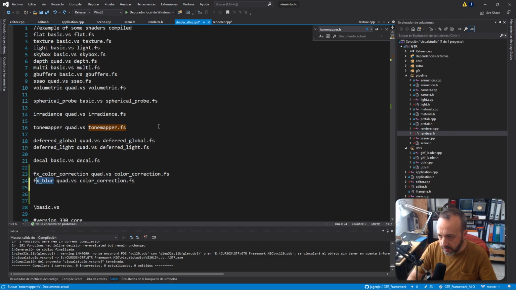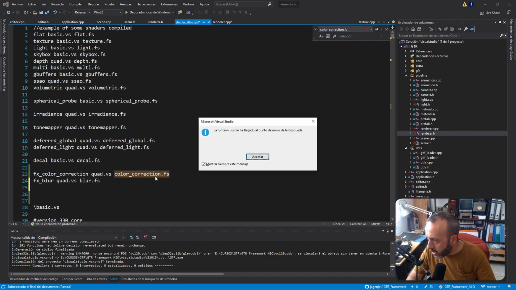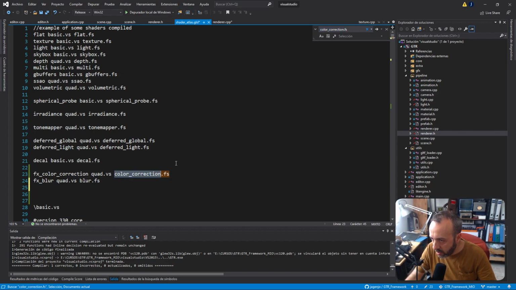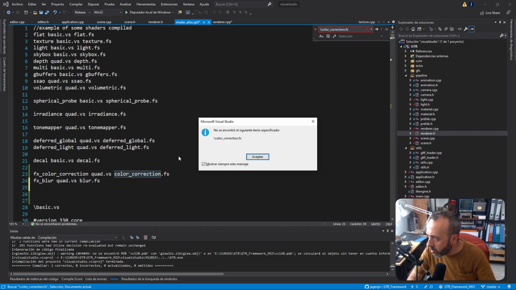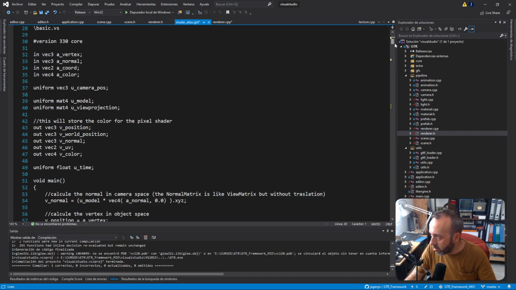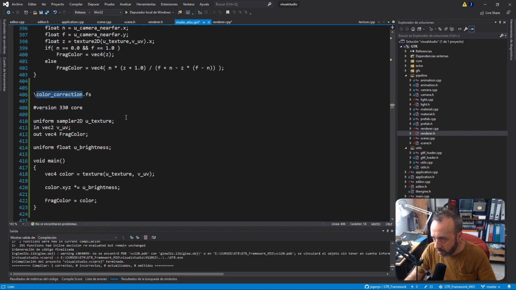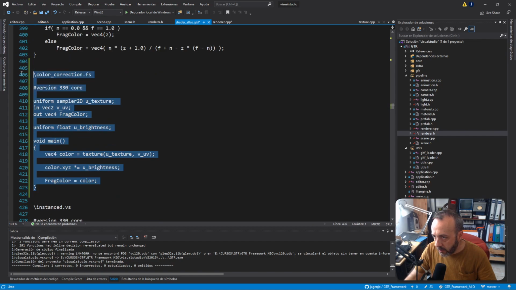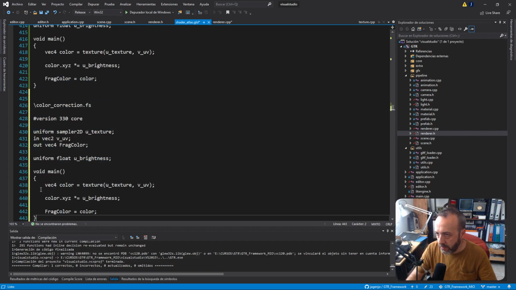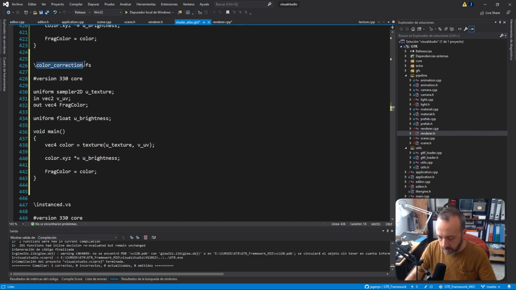Let's call it blur, FX blur. Why is it not finding this one? It says this file doesn't contain any color correction. What? I just typed it out a second ago. In Visual Studio, here. Oh, yeah, look, it's here. Cool. It was searching in the file and wasn't finding it. So we say it's going to be called blur.